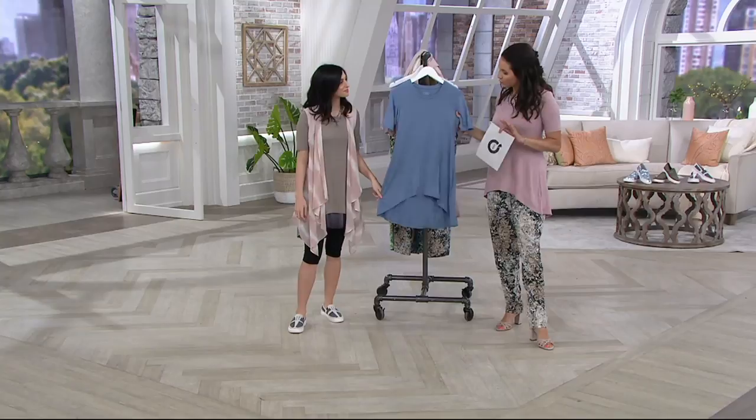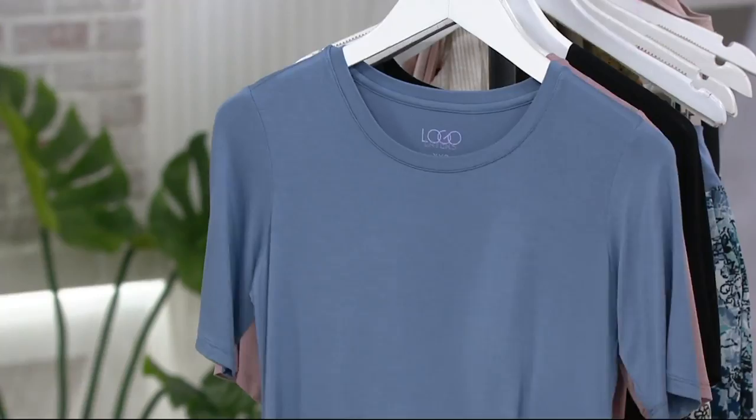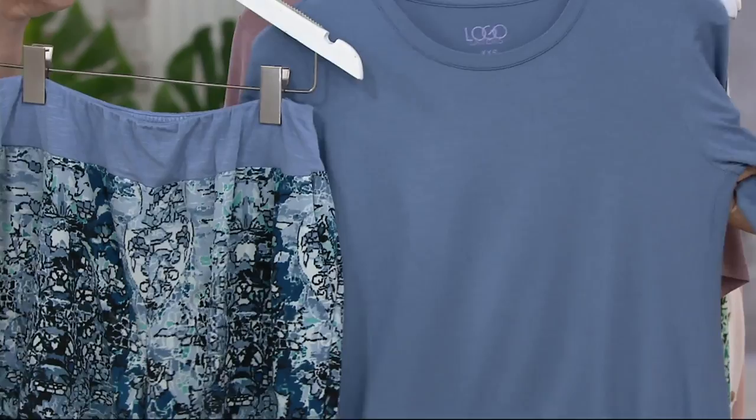Our colors once more — this is the Blue River, light and soft, a really pretty soft blue, great with that blue pant we were talking about earlier. And because it's such a lightweight fabric, we can layer with other cardigans — throw a vest on, why not? And we don't have to worry about it being bulky because this fabric is really nice.